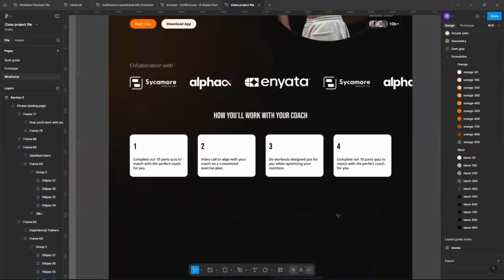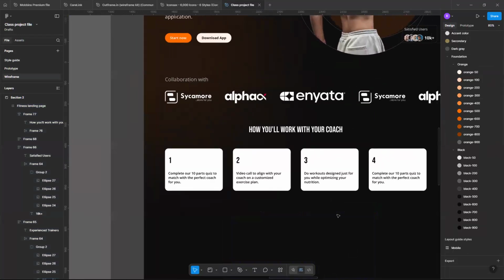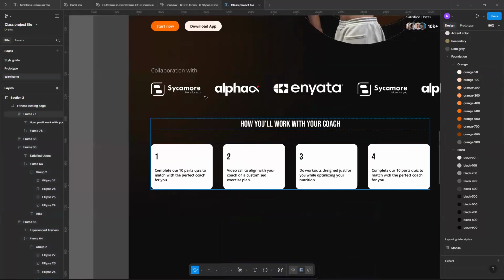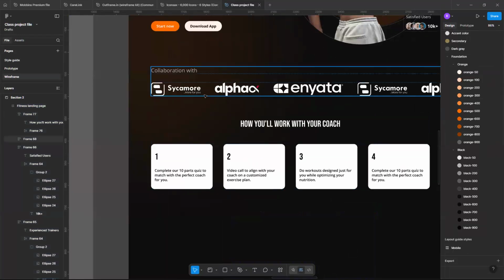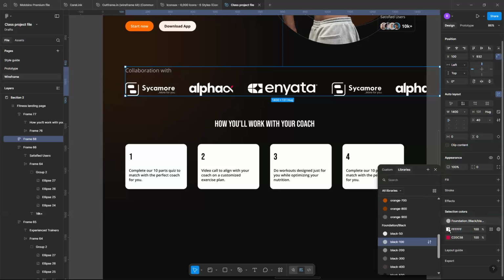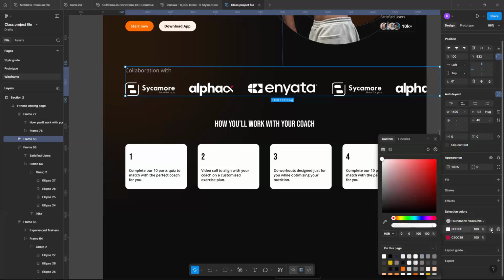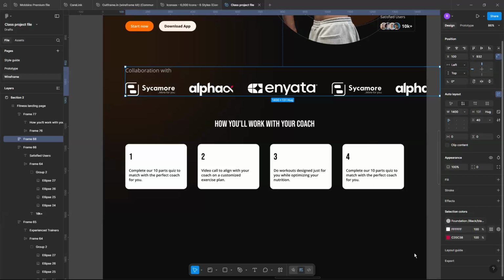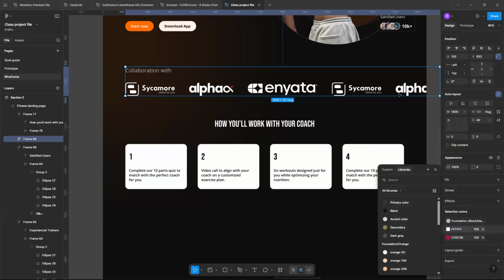Okay, so this is how it is looking. Sometimes, remember hierarchy, we want some things to pop and we want some things to not. That's obvious. So we can come to this. Since this is a bit too bright, I'm going to change the white to foundation black 100. I'm going to the styles section and making this the same thing.